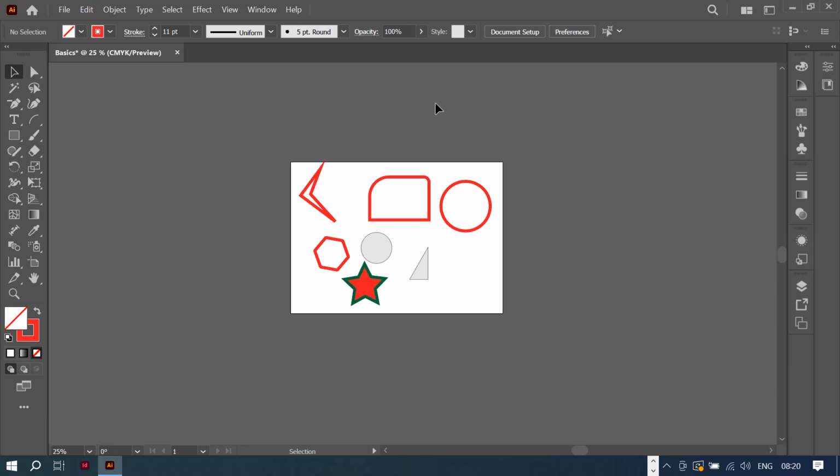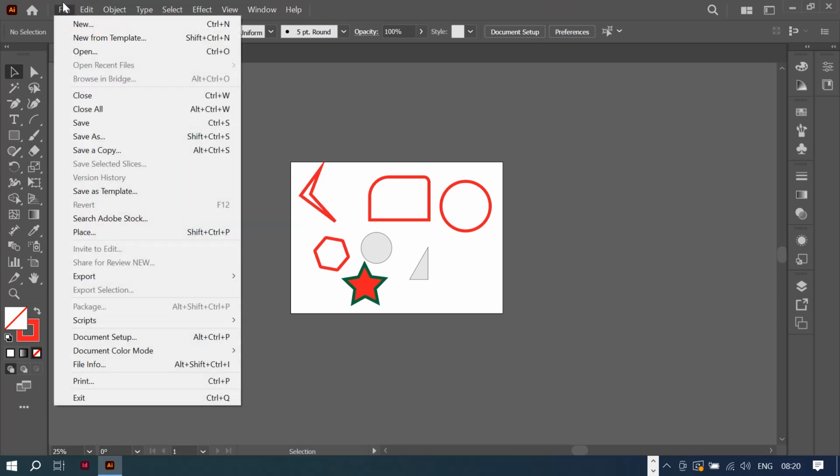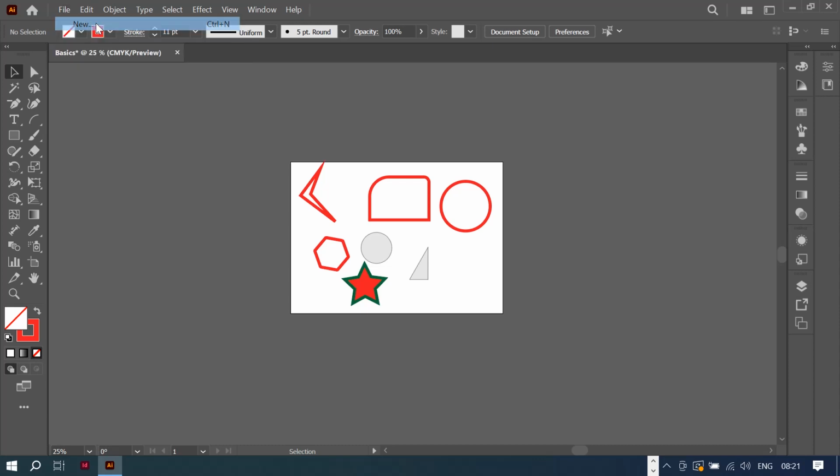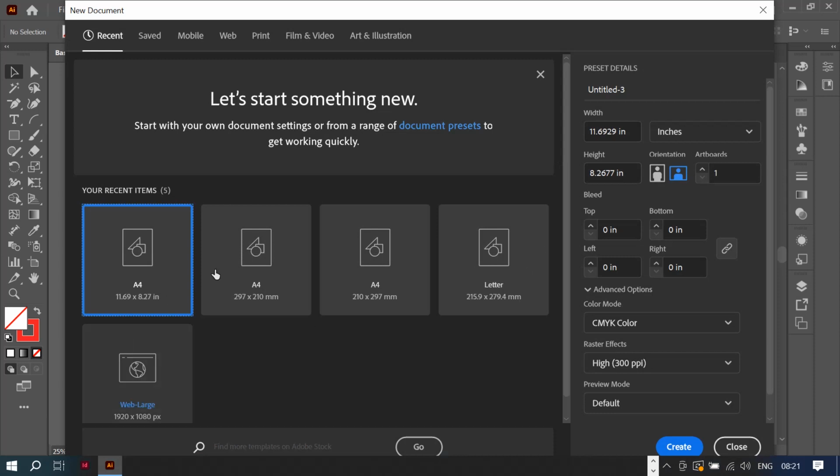So now we are going to do some tracing of one element that's done by hand and convert it to something digital. We are going to create a new document. And to do that, let's go to File. I'm not going to close this. We can work on two projects at the same time, both of them open. So I can go to File and then New. I'll still use A4 size. And I'm going to still use landscape.